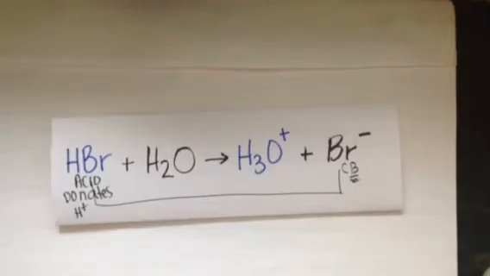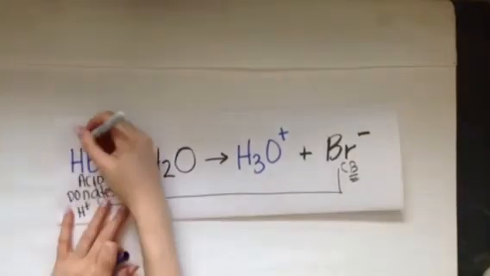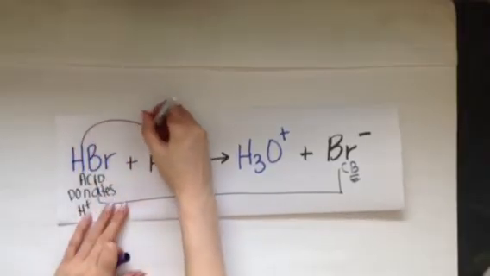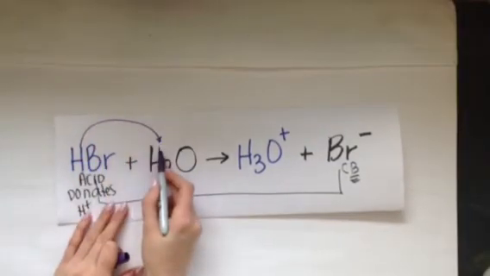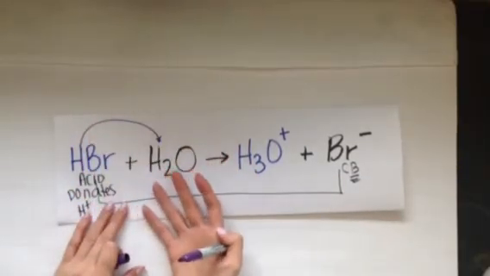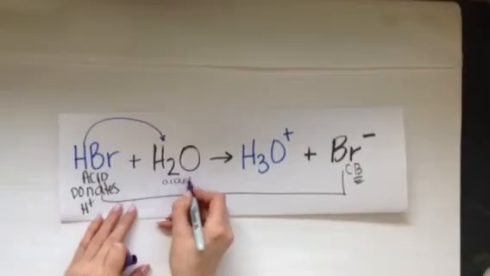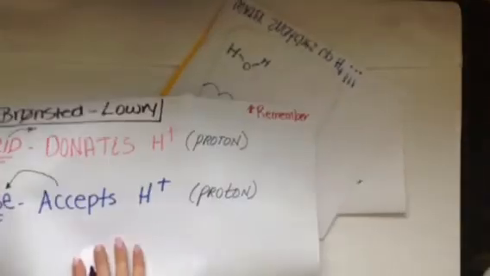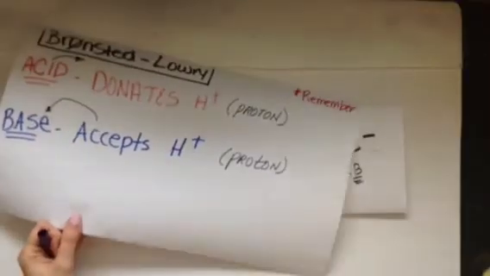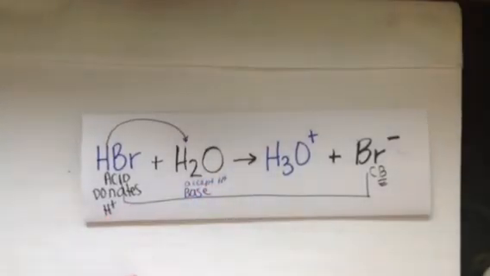Now let's do the next one. Well, if this is the acid, this must be the base. How do I know? Don't forget to draw the arrow in. If HBr is donating, there's only one other thing in the beaker to donate to, and that's water. There's nothing else in the beaker here. Okay? So H2O is accepting. See how the arrow is pointing to water? It accepts an H+. According to Bronsted-Lowry, if you accept an H+, you are a base. So let's label that here. It's a base.